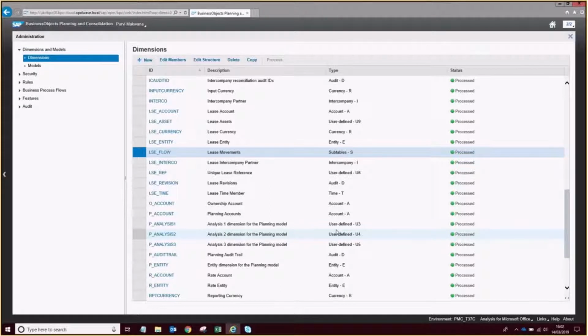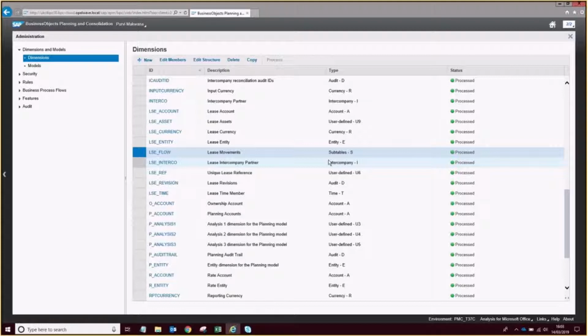I'm a consultant with OpenWave and I've been involved with implementing our IFRS 16 solution a few times now. This session is titled IFRS 16 Data Integration and Export Journal. In this session we're going to discuss how the IFRS 16 lease data can be posted directly into a BPC consolidation model, or a custom report or export journal can be created for a customer to then export this into their other ERP systems.